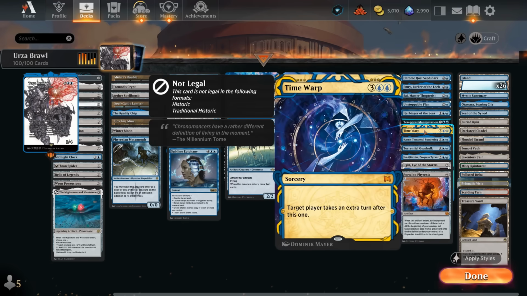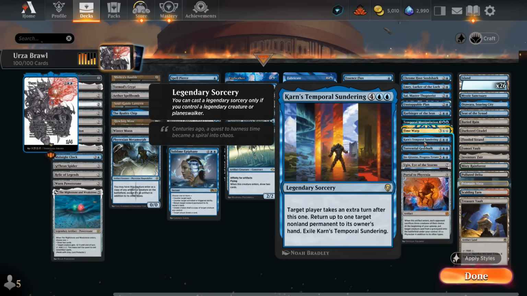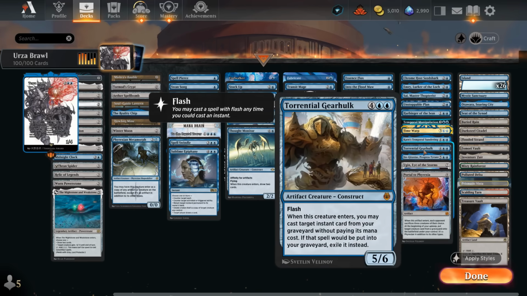Then Harbinger complements Wintermoon for the mana denial strategy, and then we've got some extra turn cards with Manipulation, Time Warp, and Temporal Sundering. Now often when you cast these, if you've got any sort of board presence, the opponent's going to concede, so if you want the games to last a little bit longer, you can maybe take those out. And then Torrential Gearhulk can also get back an instant, especially nice with the more expensive ones like Spell Swindle, Sublime Epiphany, and Cryptic Command.